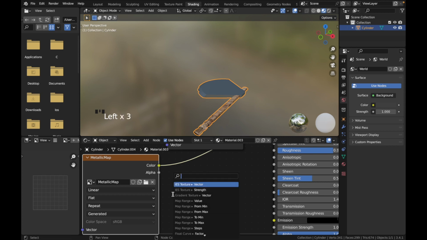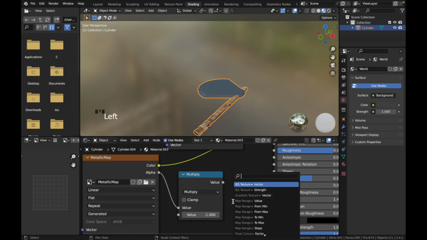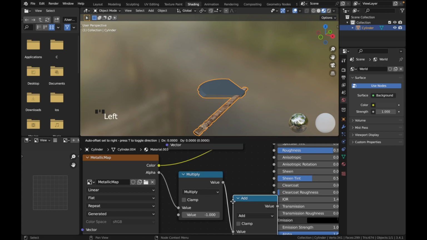We add math multiply. We multiply our alpha channel with -1 and then math add.